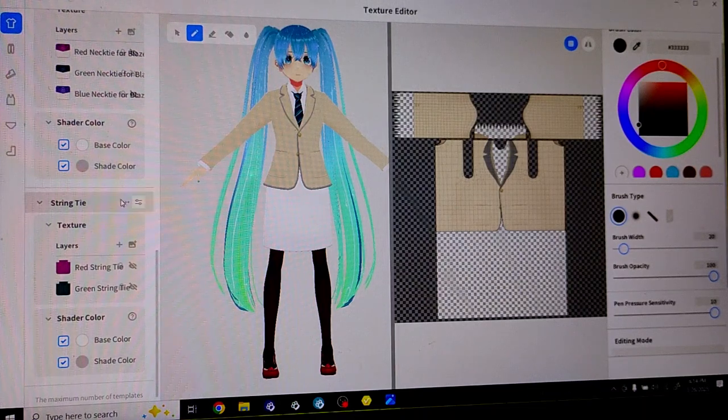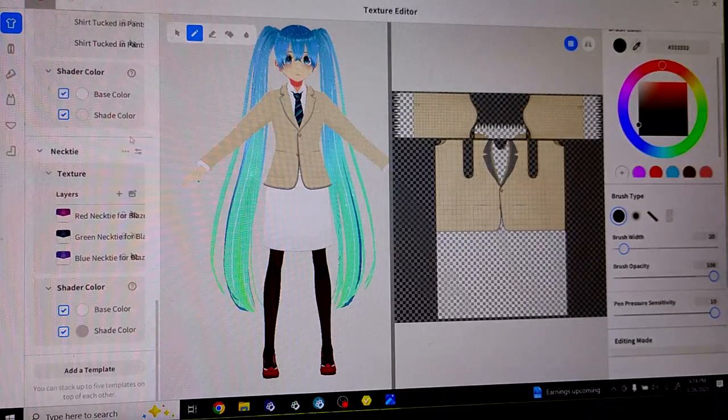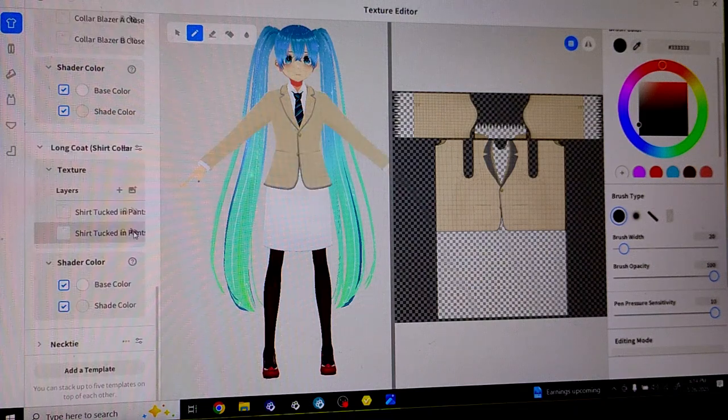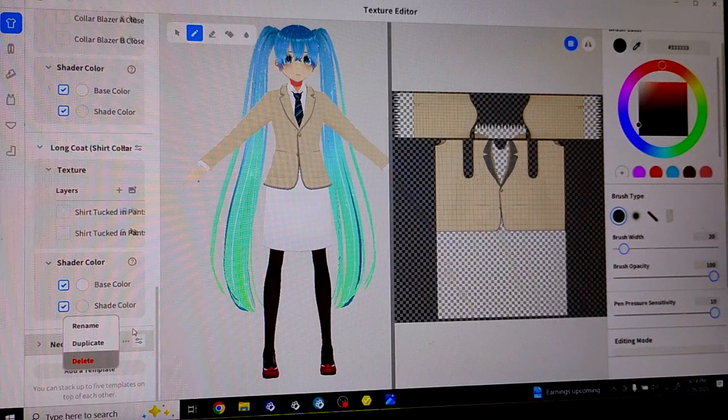This, as you can see, is for the tie. I don't want it, so I'm going to click these 3 dots here and I'm going to press delete. This is the other part of the tie and I'm going to do the same, or maybe those are 2 different versions of the tie, and I'm going to delete it.